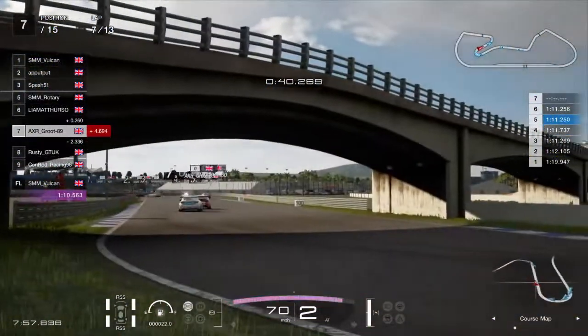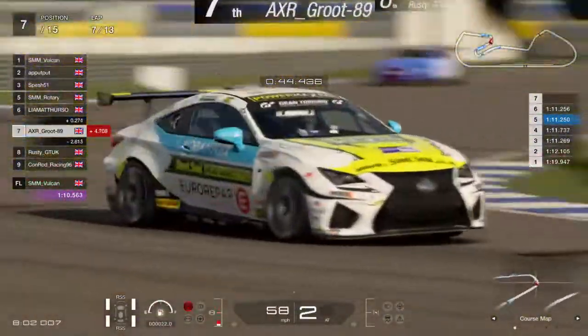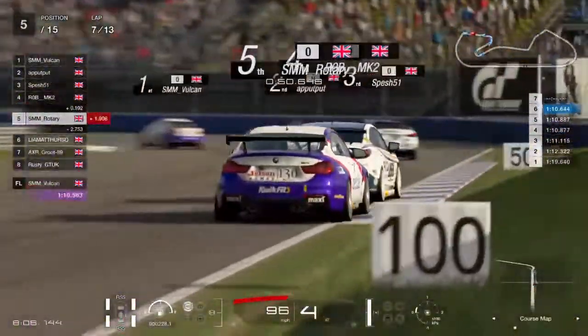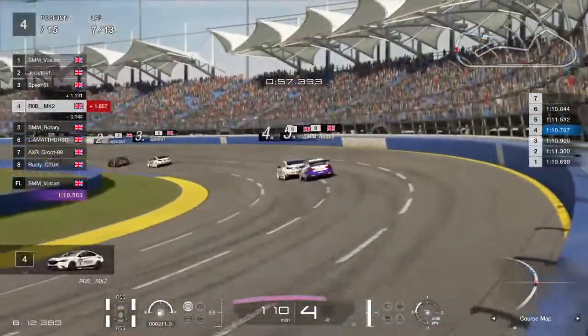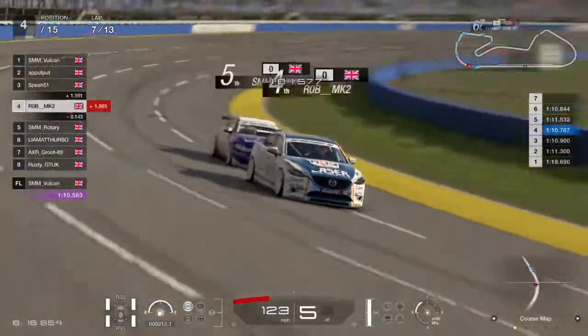Oh, we've got Scholler all over the back of Liam, giving Liam all sorts of car to look at, just making it huge in the mirror. Graham doing the exact same thing to Rob. Are they working together to try to close this gap up as they have closed up to each other? As we do see the gap's only a second, I think they are working. I think everybody's like, let's go, let's go, let's go.